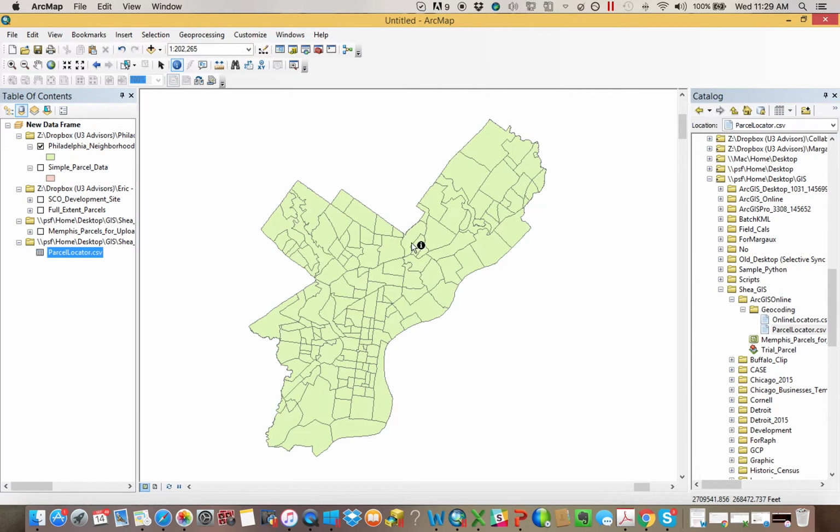The times that you're going to want to build your own address locator, or when it's best, is when all of your addresses are going to be within an area for which you have data. When we map students' and employees' addresses, they tend to spread throughout the region. We could build our own address locators, but it would take a great deal of time. We'd have to get good road and parcel level data from not only the city in question, but also the larger metropolitan area and all the counties. And if there's not a solid metropolitan planning agency with good resources for data, that can be prohibitive.